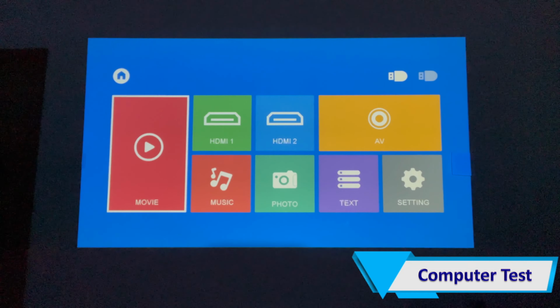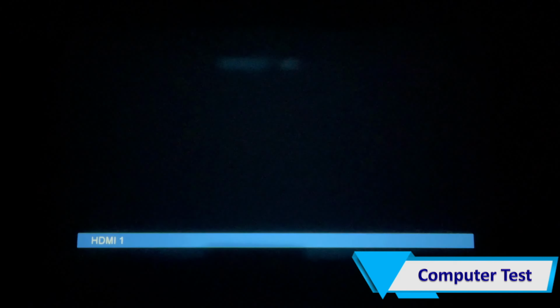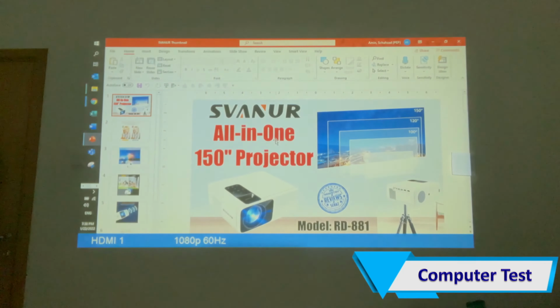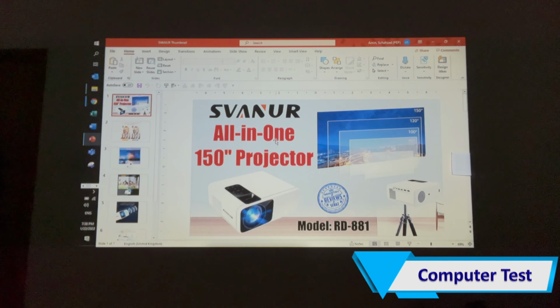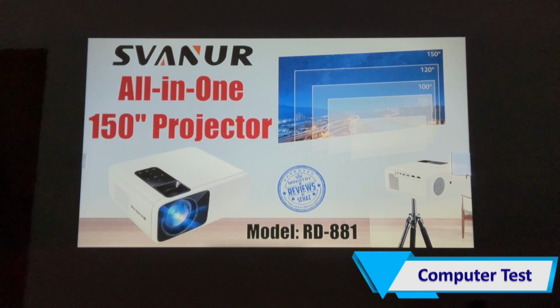One very important thing for any projector is the connection with the laptop. Now I will connect my laptop with the projector to show you how it projects my PowerPoint presentations or any other media file that I might want to play from my laptop. So I have connected the laptop. Now you can see this is a PowerPoint presentation. The really good thing is that you can easily read the small fonts, the text on top, all the different features within PowerPoint. They are easily readable. Now let's put this on slideshow to see if it projects properly.